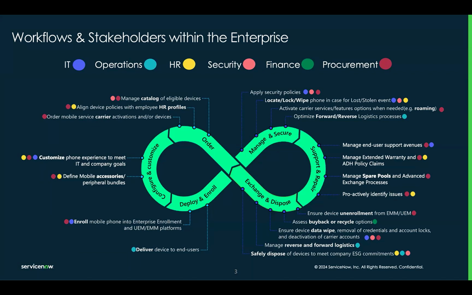all the way to the device's reclamation. So bringing that device back for whatever reason, somebody's leaving the company, I need to get their device back, I need to wipe it. I then need to either send it for recycle or buyback, or refurbishment and reuse. So all of these tasks that you see here, you can see that they affect different parts of the organization. So they are very, very siloed. So you've got IT, operations, HR, security, finance, and procurement. And all of these people have to be involved in order for this to actually happen.